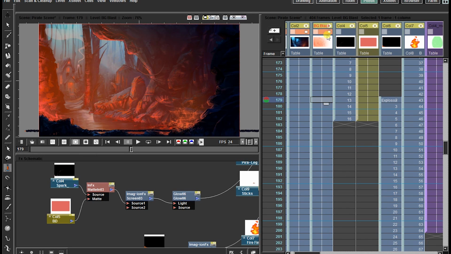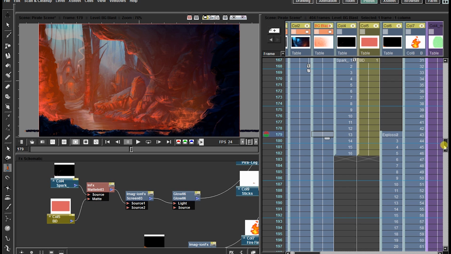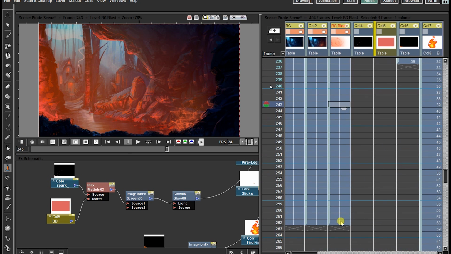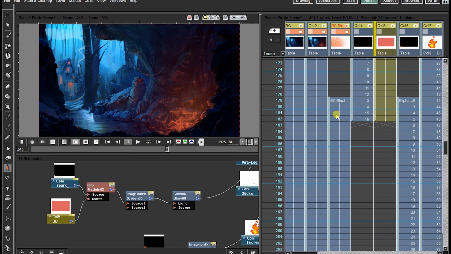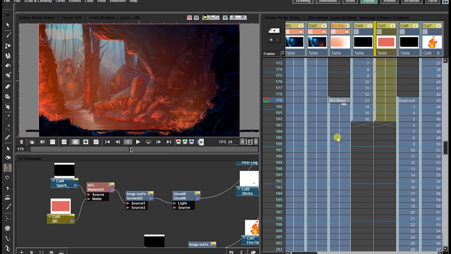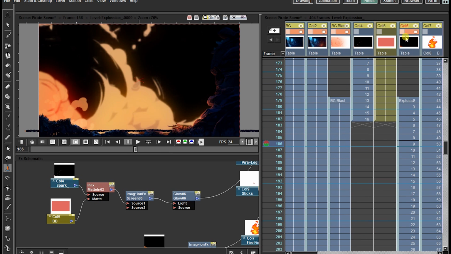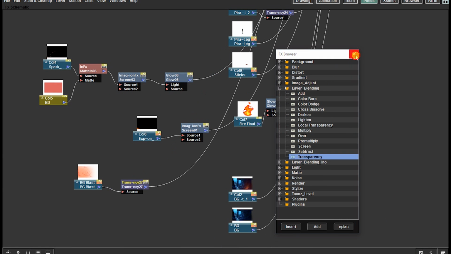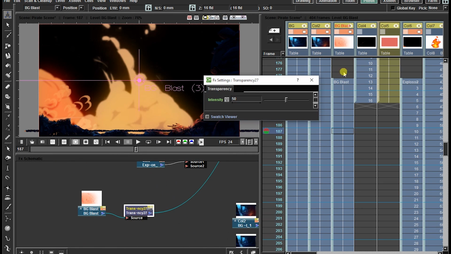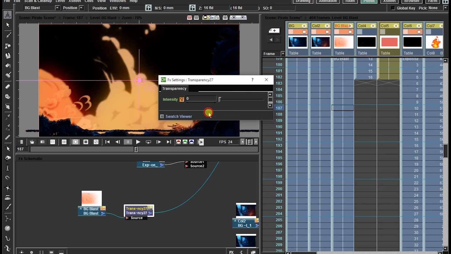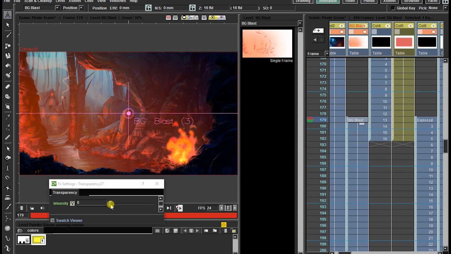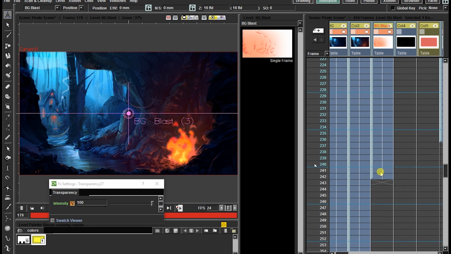Now we are going to work with the blast light layer created in Photoshop. So at first I will delete all the frames at the beginning because we are only going to need it exactly when the blast happens. So we can just delete these unnecessary frames. Again we will insert a transparency effect into it. It will be visible only when the blast happens. So I will keyframe the intensity of the transparency based on the intensity of the blast animation. Here in the middle it will be 0% transparent, and then at the start the transparency will be 100%, which will make it disappear, and the same thing at the end.